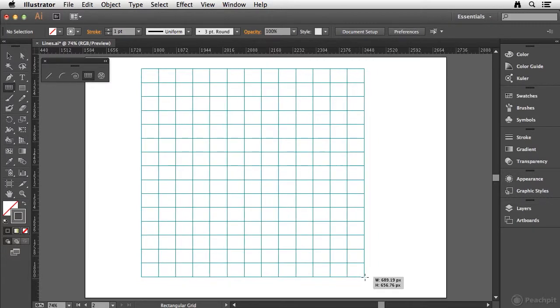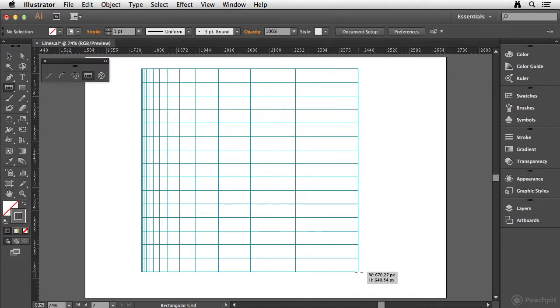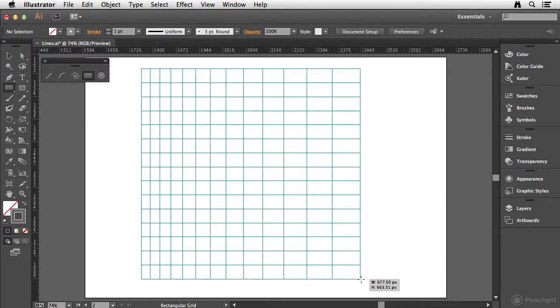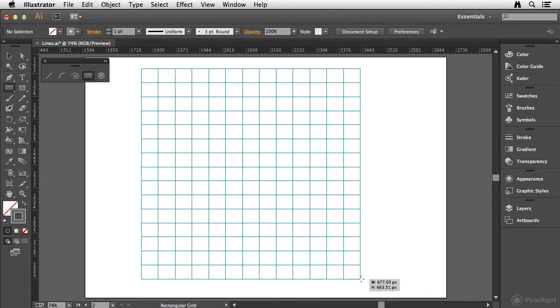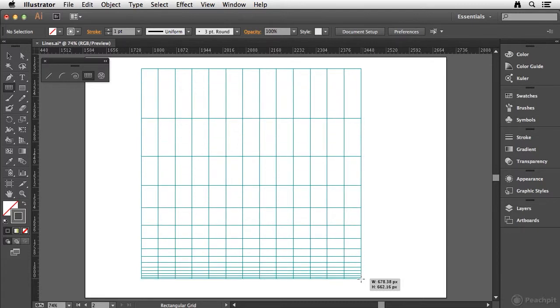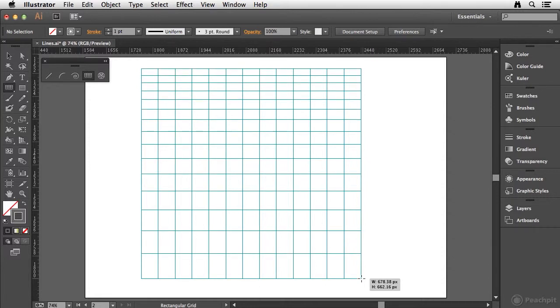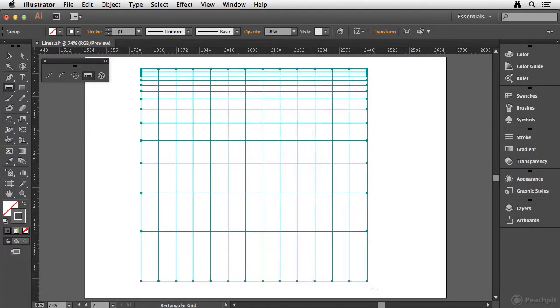And in addition, what you can do is you can use 4 keys on your keyboard as you're dragging. And that's going to be the X key, which is going to shift the grids to the left. You can use the C key, which will shift the grids to the right. And then you can also use the F key, which will shift the grids to the bottom, and the V key, which will shift the grids to the top. Now, these generally move in a pretty drastic fashion with the keyboard shortcuts.